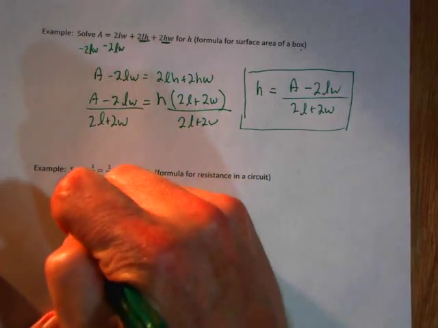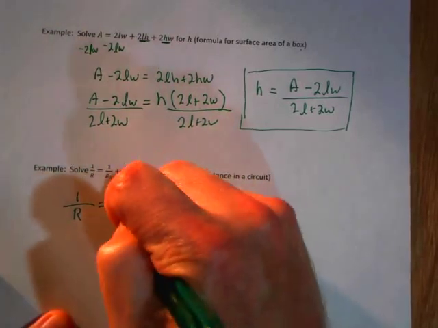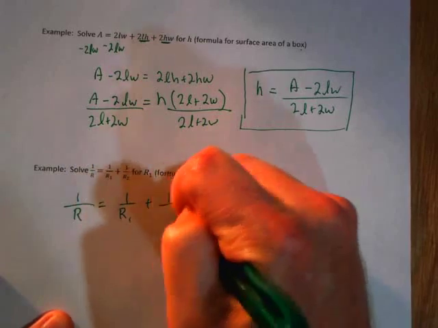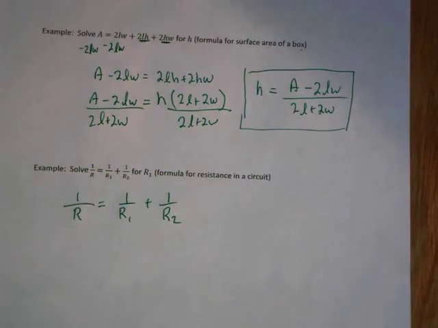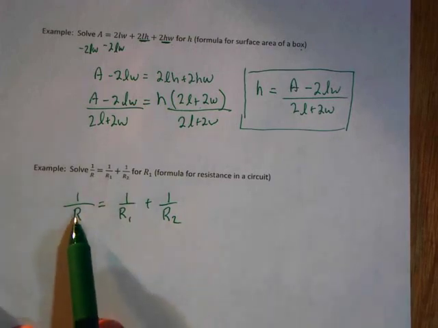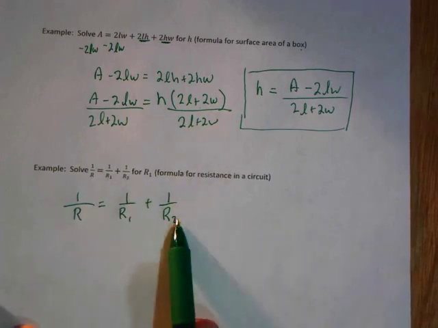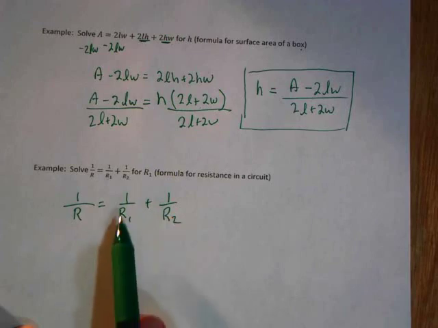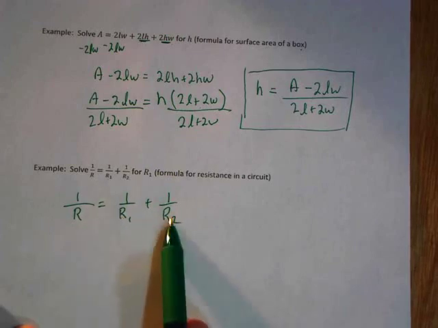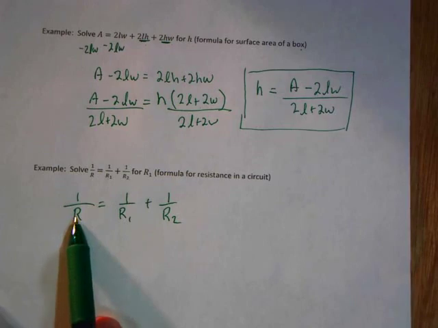Now, what I would do with this problem is I see a bunch of fractions. When I see fractions in an equation, I almost always get rid of them. To get rid of them, I need a common denominator. A common denominator has to have an R, an R1, and an R2. And remember, these are all three different things. This means the first resistance. This means the second resistance. Those are two different things. And this is all the resistance together.